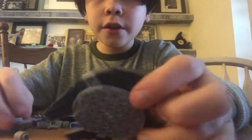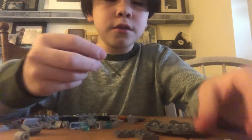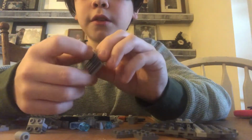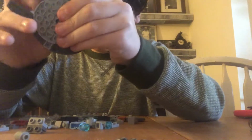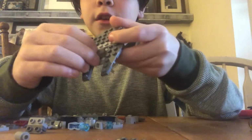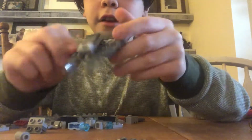Okay, now you're going to want one of these and stick it right there. And then take a 2x3 and stick two of these and a 1x something there. Okay, once you have that, take that off for a second. Take a 1x2. And one of these, stick it right there, and then stick it in the middle. And then take this again, you're gonna wanna put it like that.